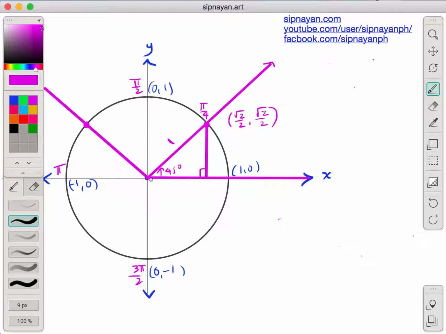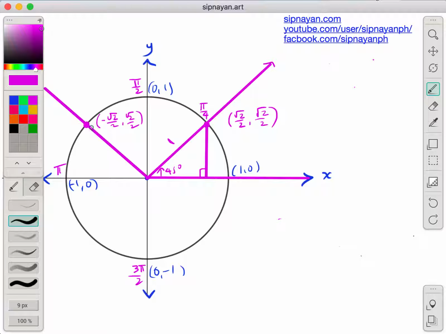Alin ang negative? Pareho ba silang negative? So, kung titignan mo yung point na to, ang x-coordinate niya ay nandito, di ba? Which means it's negative kasi ito yung 0 mo pag ganun ka, negative, di ba? So, this is a negative x, meaning that's negative square root of 2 over 2 and then square root of 2 over 2. Positive ito. Kasi yung y nito, nandito naman siya nakatapat, which is on the positive part of the y-axis.